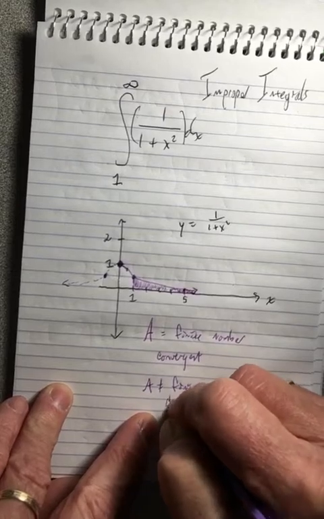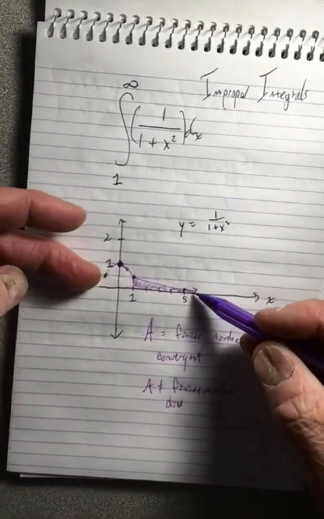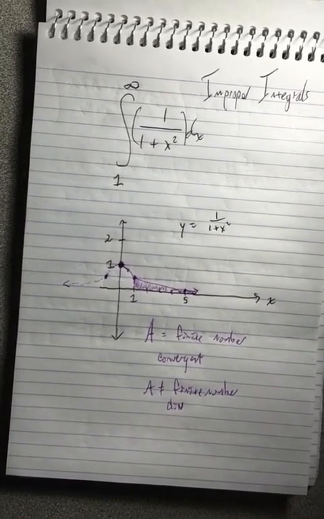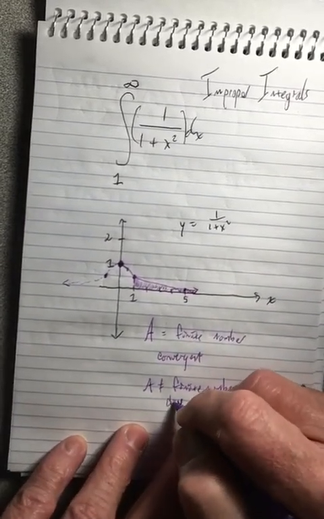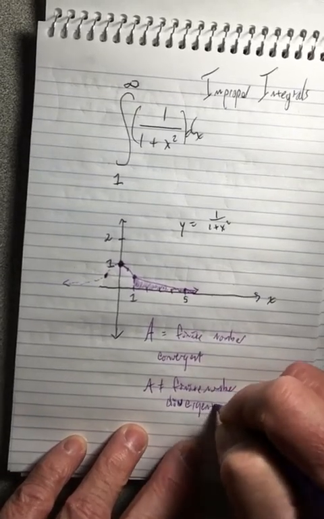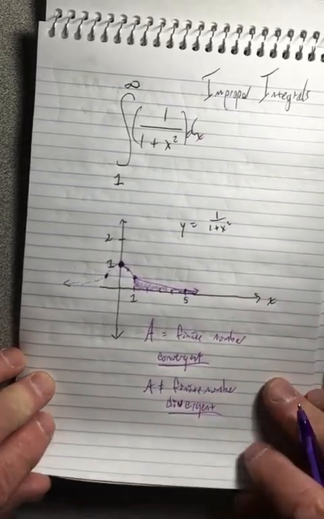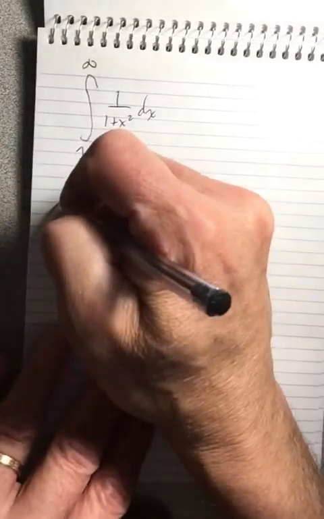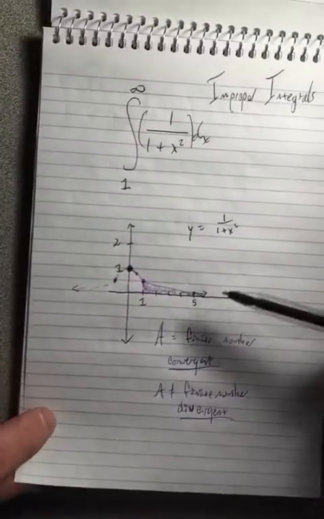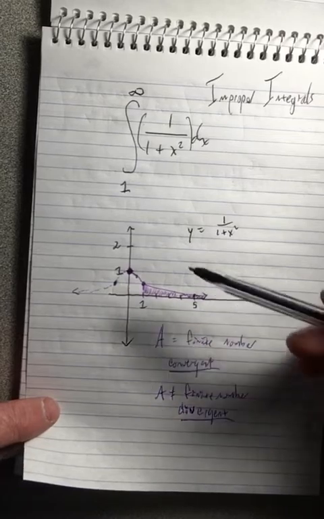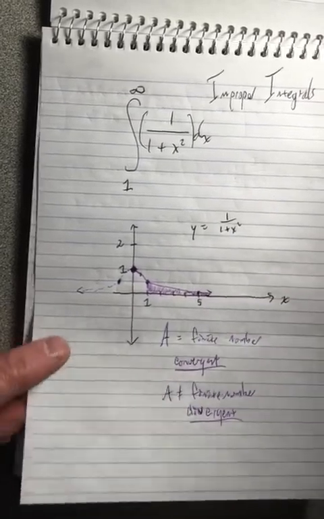In other words, the area just does what we would naturally think: it expands. The further out you go, the more area is added in, and it keeps getting bigger and bigger, and it diverges, or is a divergent improper integral. So there's some terminology there: convergent and divergent improper integral. Now let's do this example. First of all, show the graph. If I'm grading your work, I want to see this graph first. If I don't see that graph, I'm going to stop grading. Show me a good enough one that's at least this good.